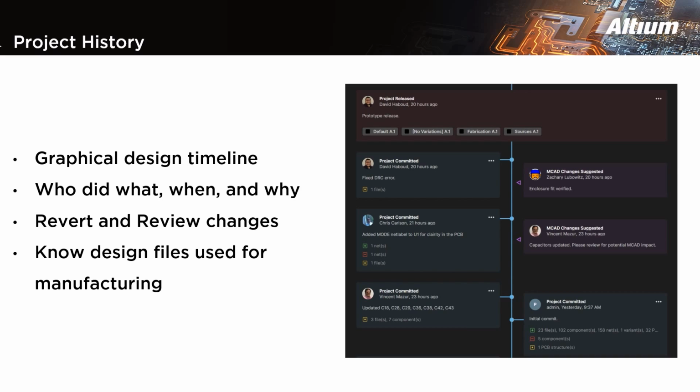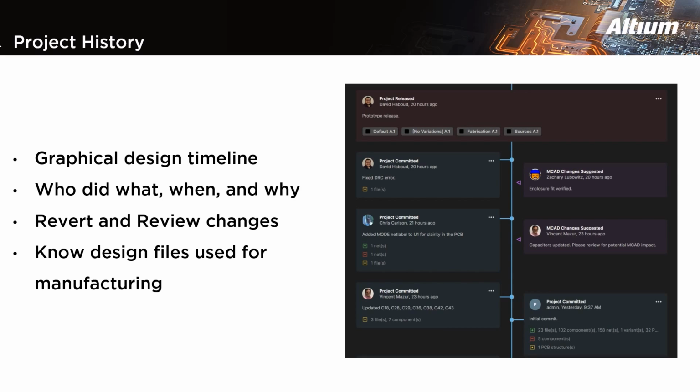Designs stored on your workspace benefit from built in version control. The version control system, or VCS, allows us to create a progressive timeline of all major events in your design process. You can see event markers for who did what, when, and why. Additionally, the system automatically calculates differences between events to analyze changes. Every event can be searched to easily identify and review changes. For example, changes to specific components throughout the design process.